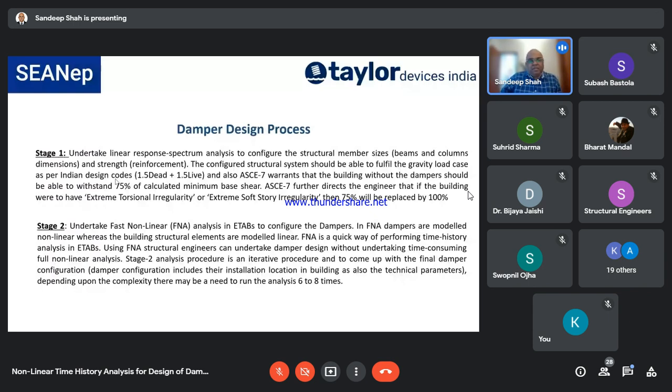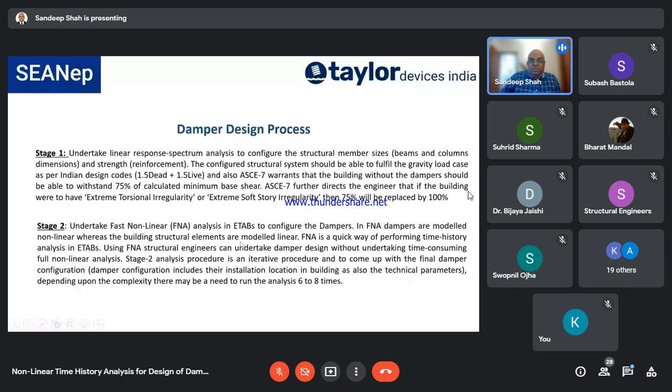Now, ETABS has a very nice and fast way of doing time history analysis. It's called FNA, or fast nonlinear analysis. So we undertake fast nonlinear analysis in ETABS to configure the dampers. In FNA, dampers are modeled nonlinear, whereas the building structural elements are modeled linear.